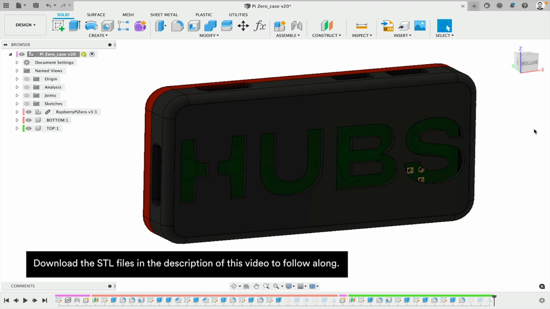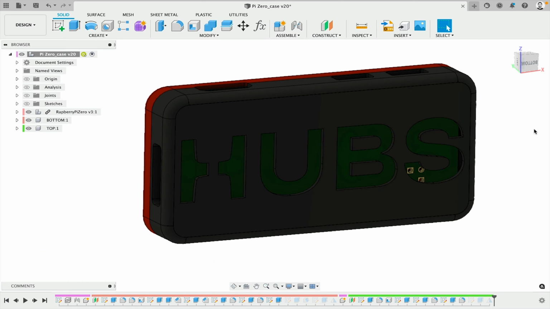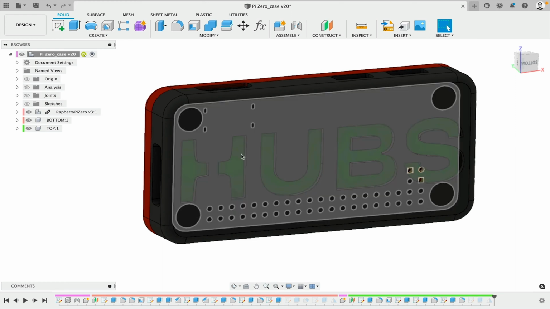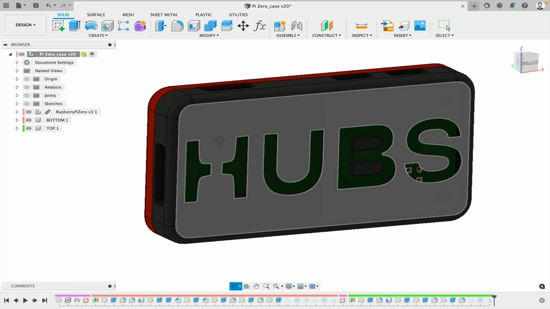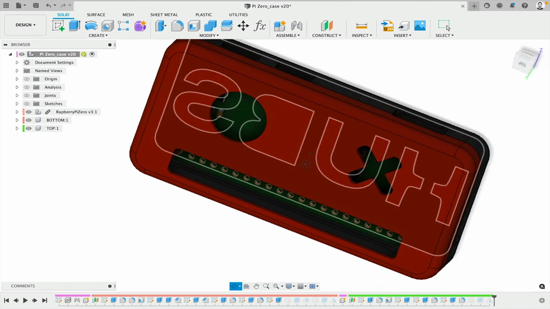Today I'll be showing you how to design a variation of a cantilever snap fit ideal for FDM printing. For my design, I'll be adding a cantilever to this Raspberry Pi Zero case. The two most common snap fits in 3D printing are cantilever and annular snap fits. In this example, I will be modeling a cantilever for simplicity reasons. I have already prepared this case and will start with the bottom part.